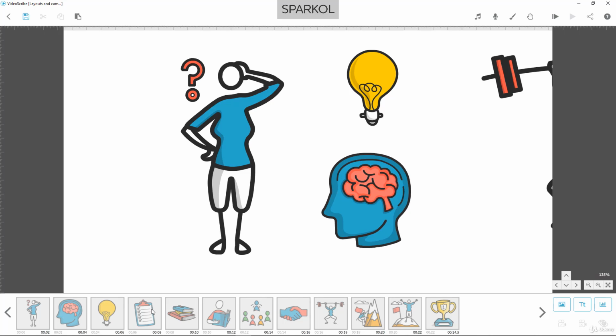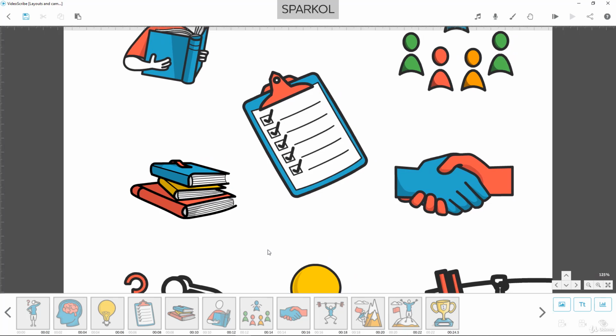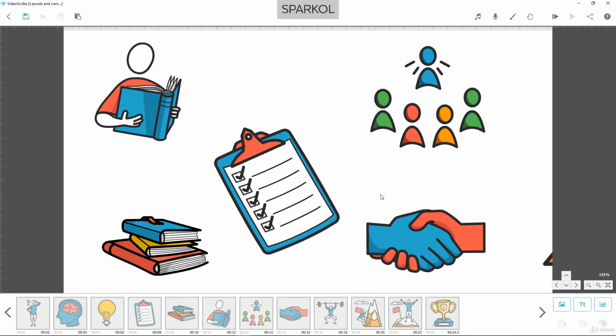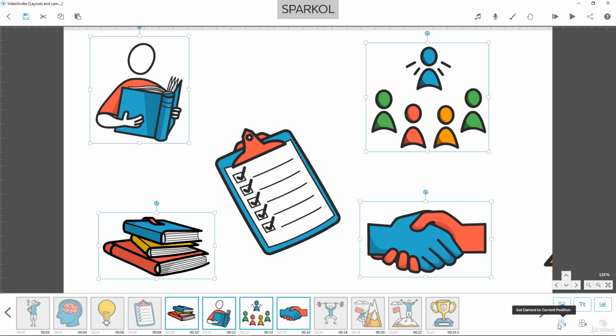The next element is the checklist. So we'll need to pan up here. And we can decide where we want the camera to be for this element. As this is a collage, maybe we want to keep some of the previous elements still in view, so our audience can easily see how the picture is developing. So we can set this here. The next four elements here represent items from the checklist. So we can position the camera so that the checklist is in the middle, and we can then see each of these drawn around the edge, like this. So now we can select all of these elements and set this as the camera position for them. So now these four elements will all be drawn in this same camera position. So let's see what it looks like so far.